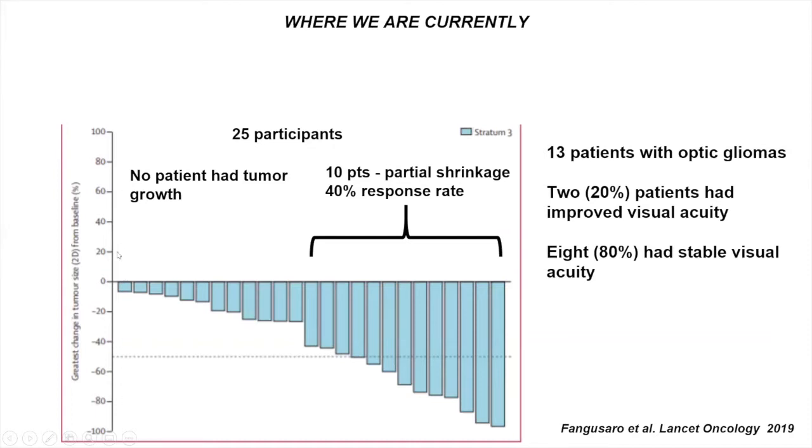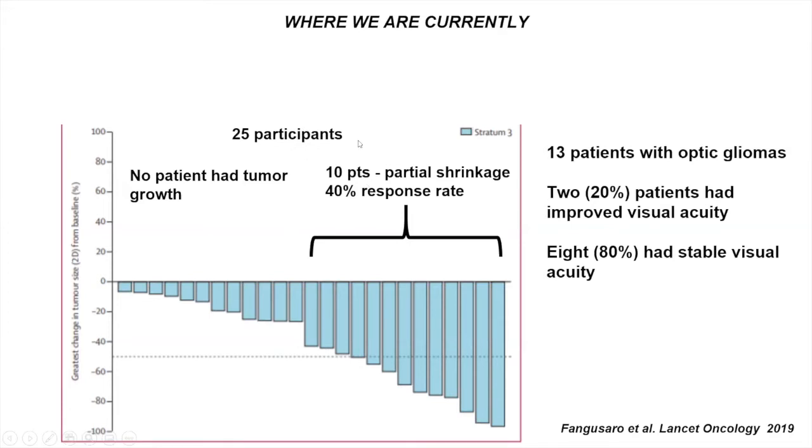And this is what we call a waterfall plot. And the midline of the 0 indicates that anything above it means that the tumor was growing in size, and anything below it in the blue indicates that the tumor was going down in size. And each of these blue bars represents one patient. And so there were 25 participants, and you can see that of these 10 patients had a partial shrinkage in their tumor, which is more than a 50% shrinkage in the size of the tumor, but also that all of these 25 patients had some shrinkage in their tumors, and there were no patients whose tumor grew while they were receiving this medicine. And so these results were extremely exciting to both scientists as well as researchers.